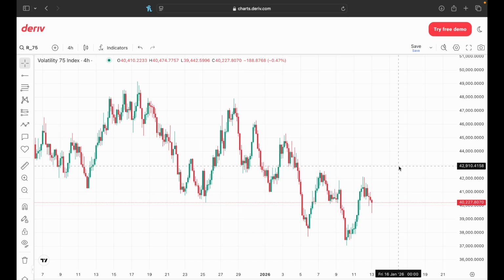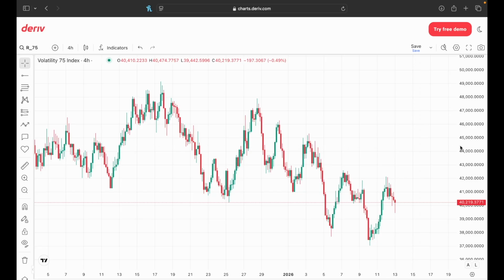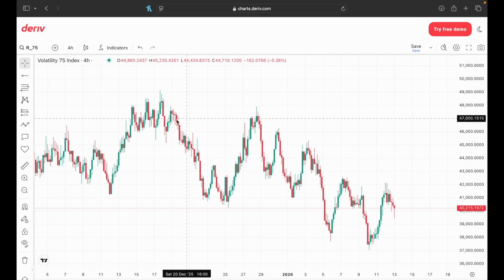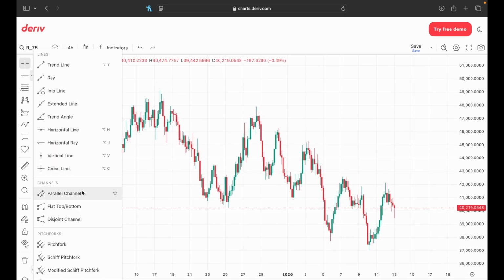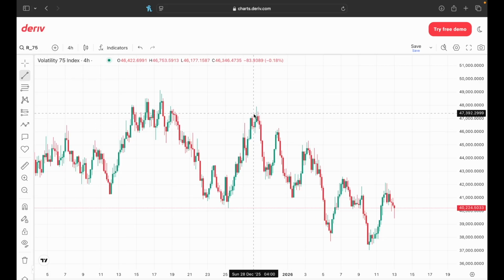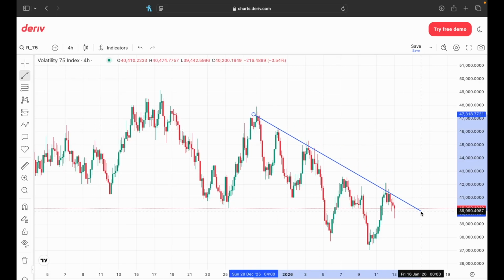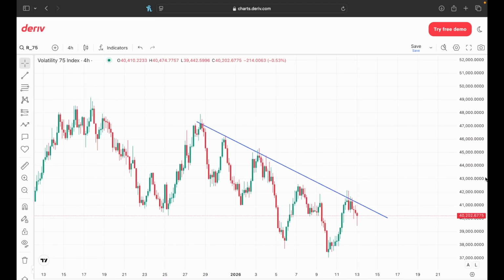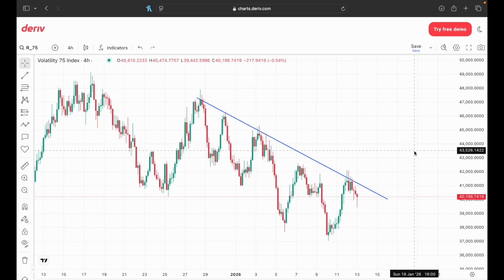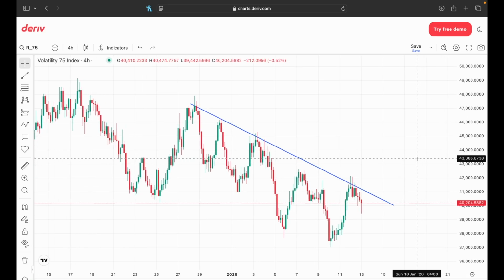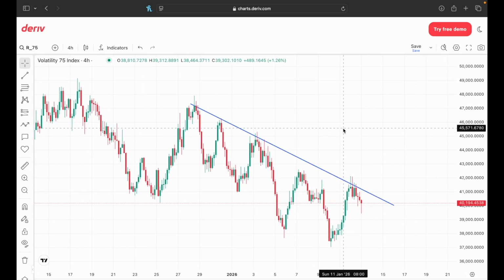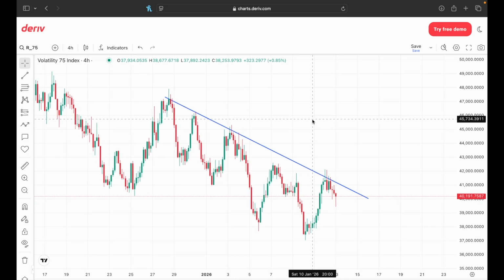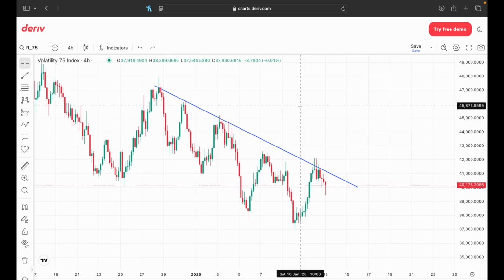So Volatility 75 loves to follow structure, right? Now looking on the charts, you instantly see that it's bearish, right? We're in a downtrend. Yeah, fully bearish, right? Now I'm gonna show you what really caught my interest in this trade. For one, structure is being maintained. So we've established that it's bearish. Now I want to show you how I found a trade.